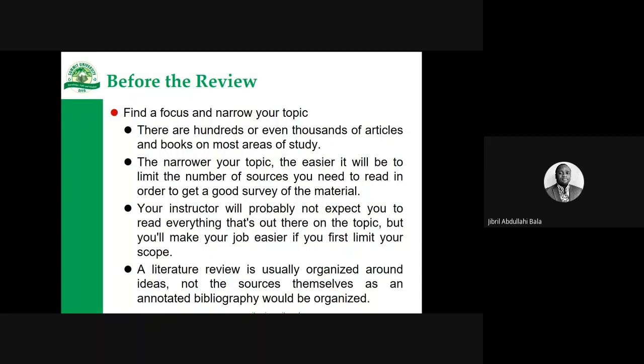There are thousands of articles in your area of study. If you do not narrow down, it's going to be very difficult for you to identify the literature you're trying to find, and you would have to limit the amount of literature you want to read. So you need to identify a specific topic. If you are working in agriculture and you are working on plants, you have to narrow down to the specific type of plant. Even within the plant, you have to narrow down to the variety.